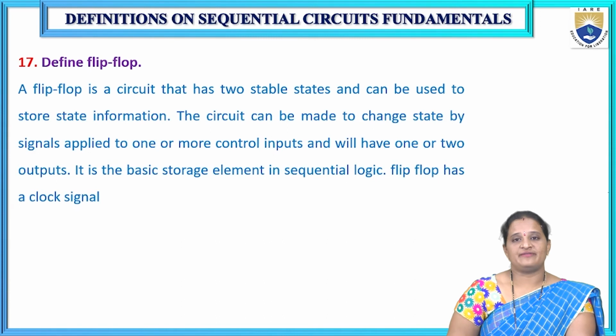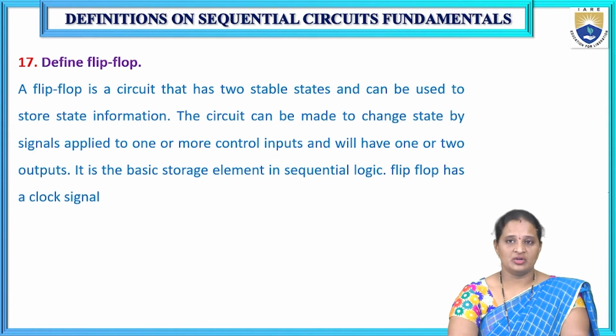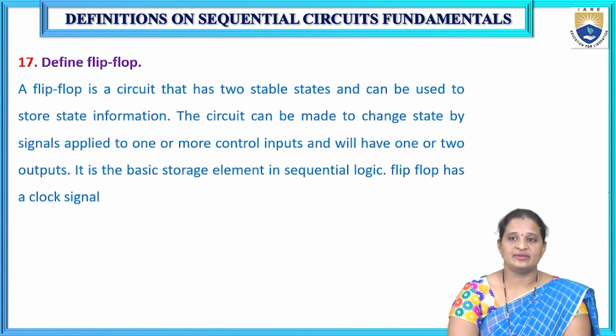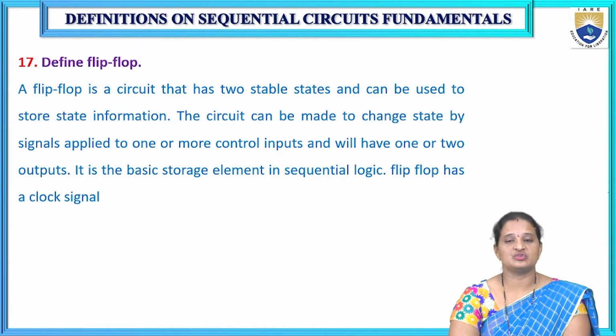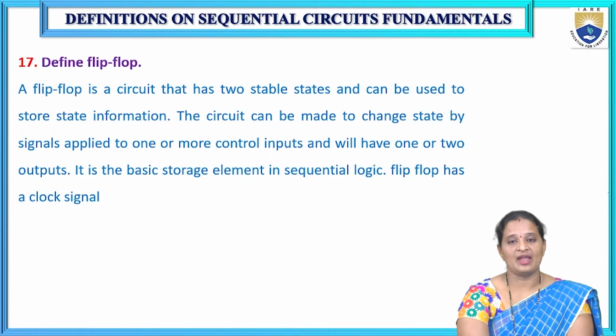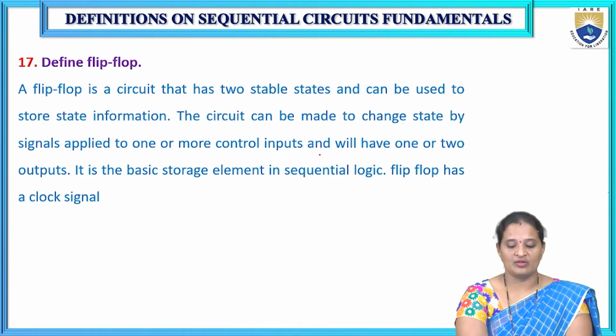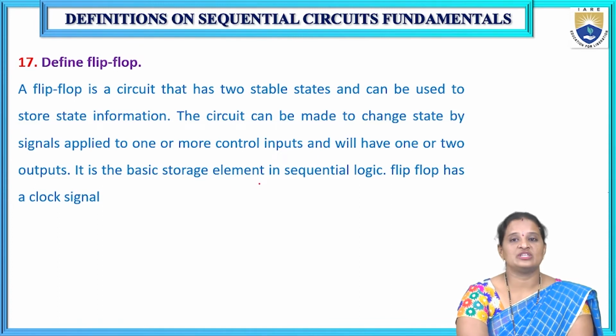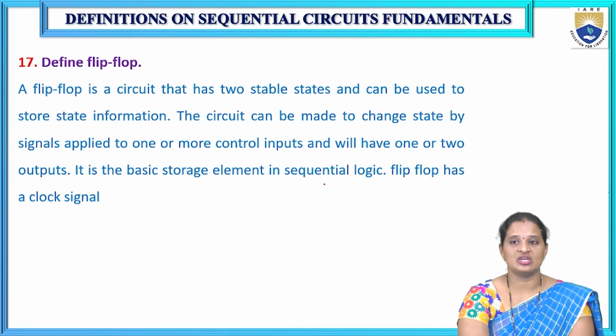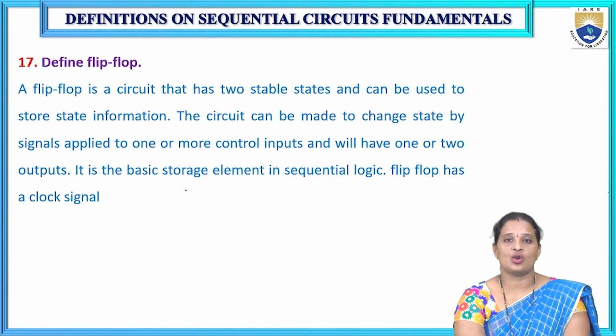Define flip-flop. What is a flip-flop? A flip-flop is a circuit that has two stable states and can be used to store one bit of information, or else store the state information. The circuit can be made to change the state by signals applied to one or more control inputs and will have one or two outputs. It is a basic storage element in sequential logic. A flip-flop has a clock signal.